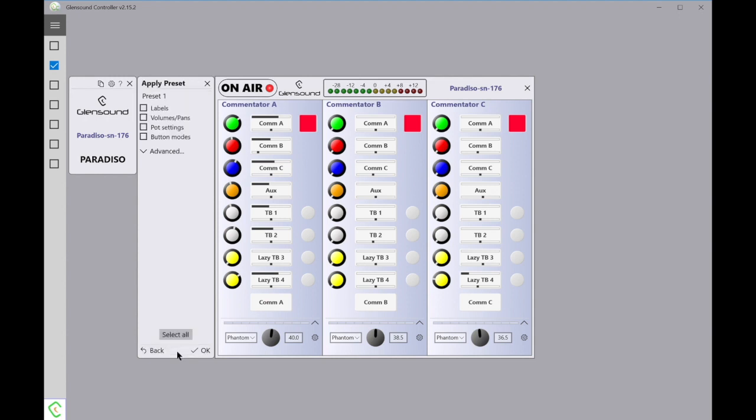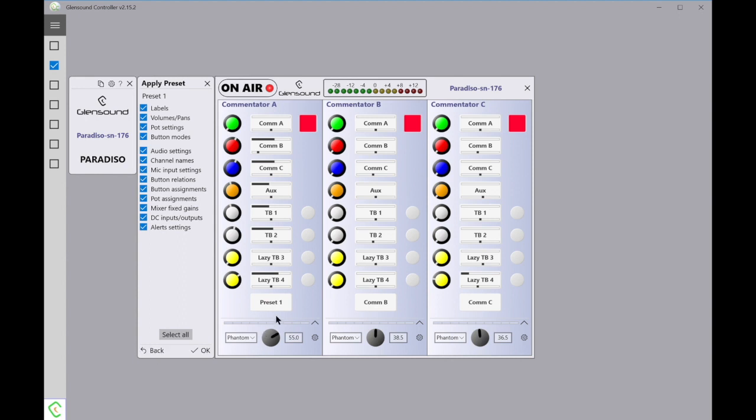This should then give you the option of what you're importing on the preset. Generally, most people will import absolutely everything. However, you can decide what you want to import. You can keep some of your configurations if it's useful, and you may only want to import certain parts of the preset. However, here we're going to select all of these options, including these advanced options, and these will all be imported. Then you select OK.